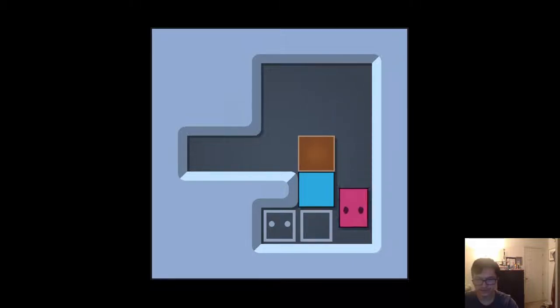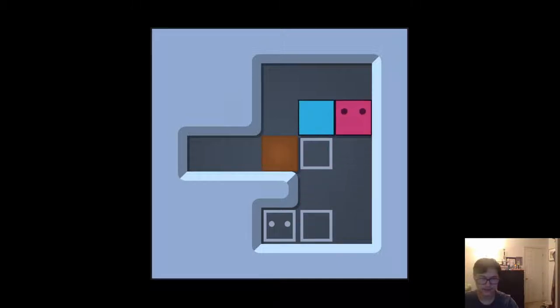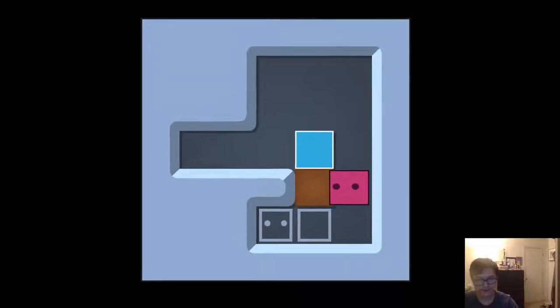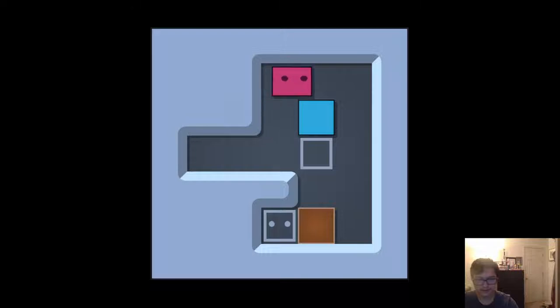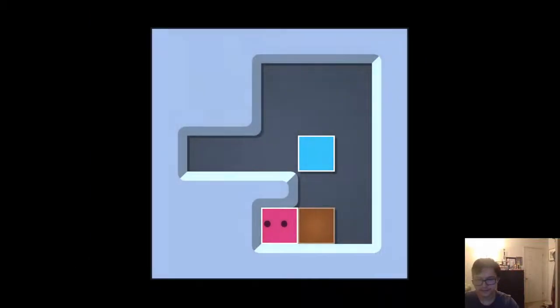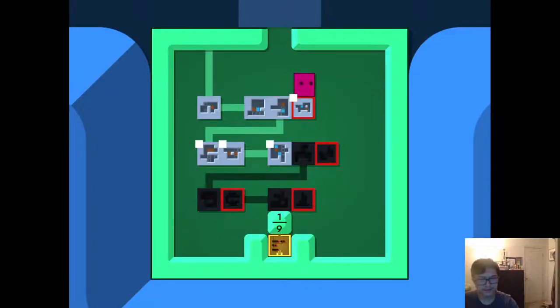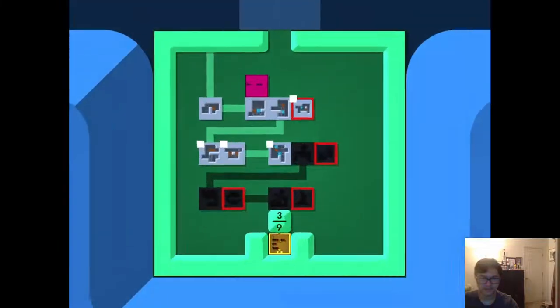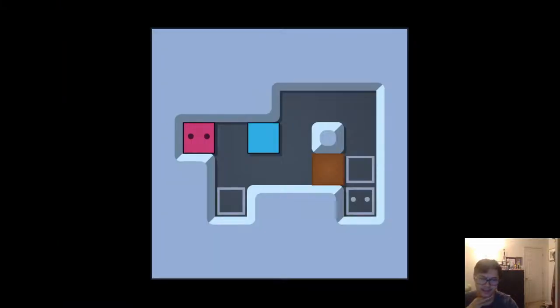No, it's not useful. We could push that there, because we can free it. I actually want to, part of me wants to, it doesn't matter, because we can just do that. Alright, simple so far. Simple does not necessarily mean easy, though. We're going to our first challenge level this section.